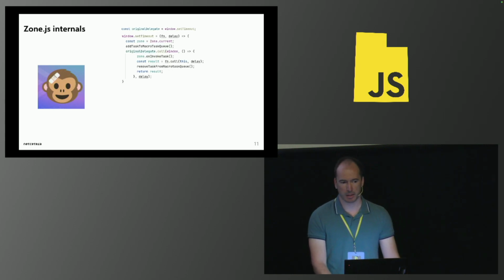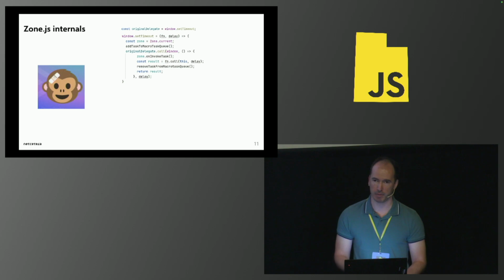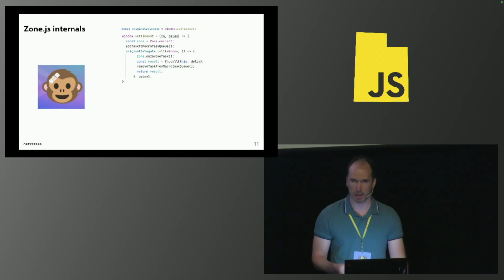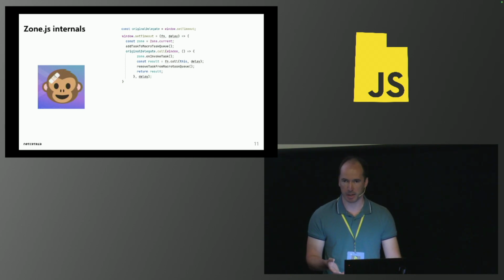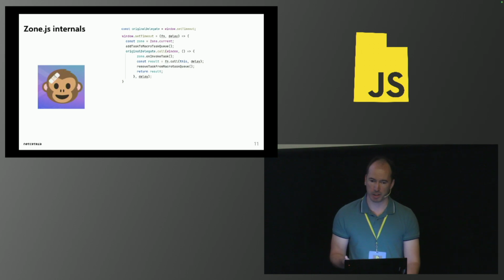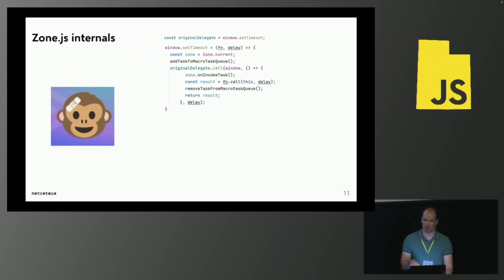What it does is that it forks the event loop. We know that in JavaScript, we have this event loop with mainly two queues, the microtasks and the macrotasks. And then this microtask has priority, meaning once you finish with a macrotask, you need to execute all of the microtasks before continuing to the next one. Well, Zone actually replicates this, and it handles its own queue, again, with micro and macrotasks.